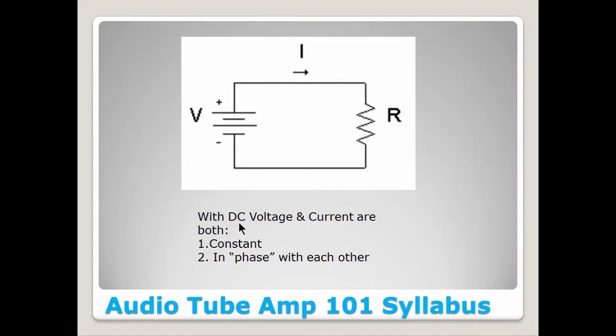But here's the statement. So with DC voltage and current both are constant. So I'll admit, when you first apply the battery here, there's an inrush current that takes just a second. But once this thing stabilizes after a time constant of just typically a few microseconds, the voltage is constant, the current is constant, the resistance constant, right? Here's another key thing. These things are in phase with each other. So if you measured the voltage at a point in time and the resistance at a point in time, they would be basically in sync with each other at that point in time. And you'll see more what I'm talking about here in just a second. But this is what happens in a DC circuit.